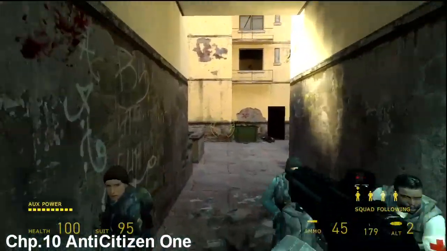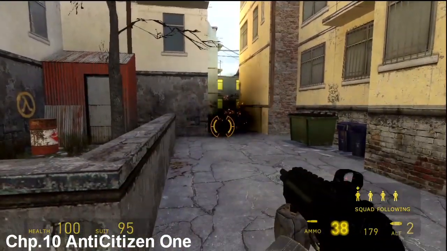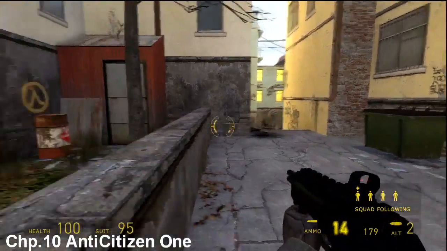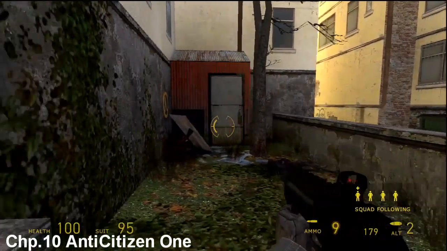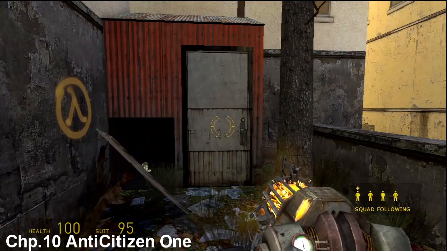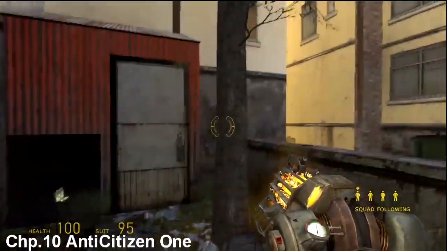Alright, moving along, right after there's a few hoppers, the first time you run into the hoppers. As you can see right there, on our left-hand side next to the little red barn, there's the Lambda symbol right there, as well as an exploding barrel. And basically that little area right there that we just blew open is where our cache is going to be.